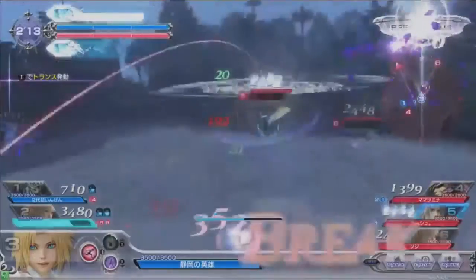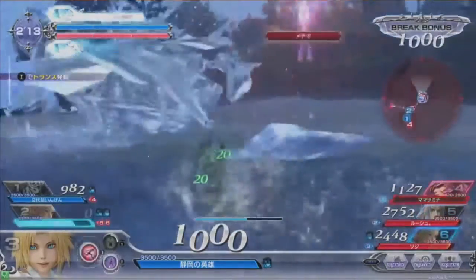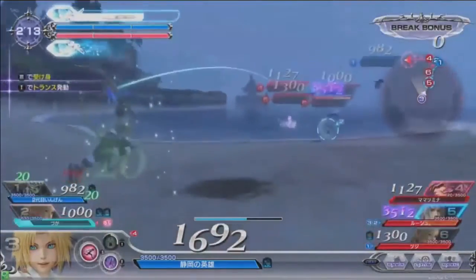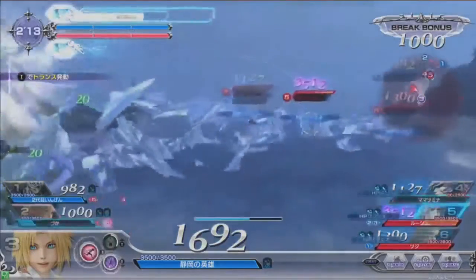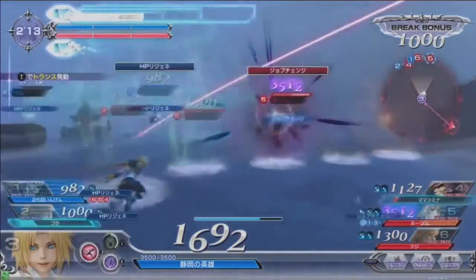Zidon's getting knocked away there by Cecil, gets his bravery broken. You see Garland using his X skill on the other side of the screen there, and Terra actually followed up with a ton of HP damage to Kayn, leaving him with only 20 HP left. Unfortunate for them, it wasn't able to kill. And you see they immediately use their HP regain, so Kayn's health bar is ticking back up.